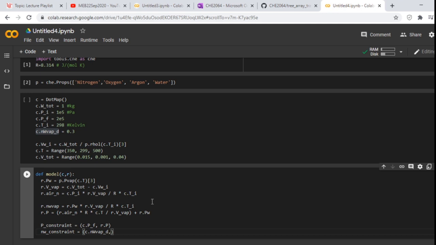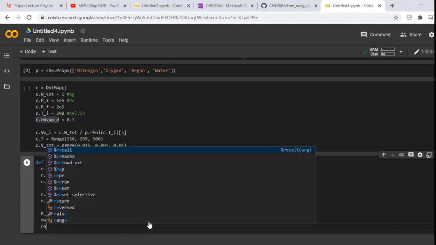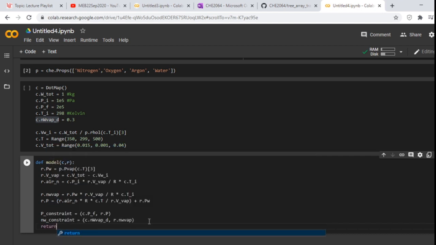So then once the calculated number of moles of water in the vapor phase equals the desired, it will stop and output our answer, which is this right here. So now we want to return these values. So we'll do this.